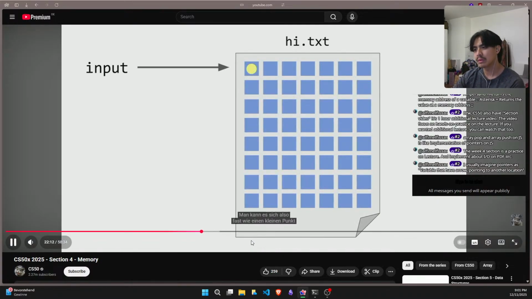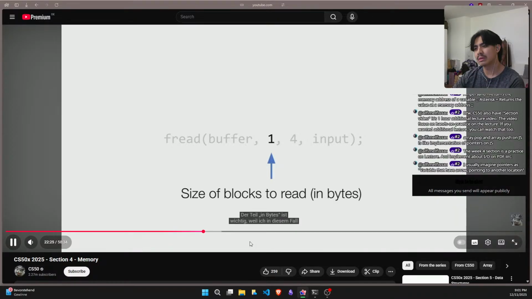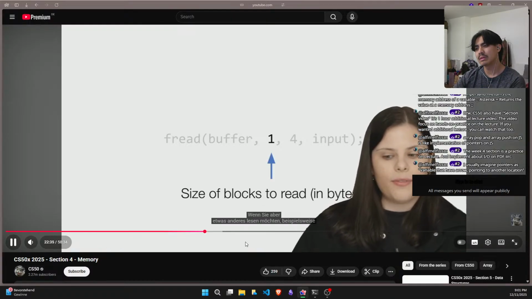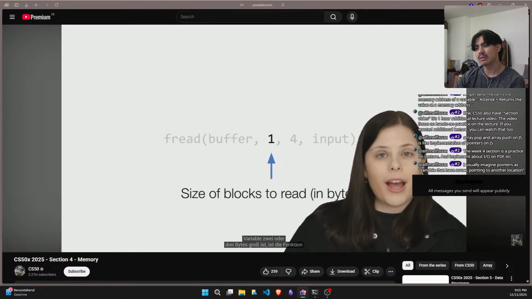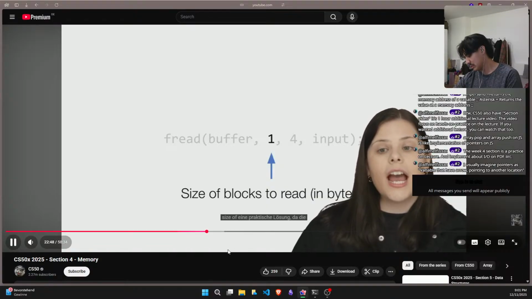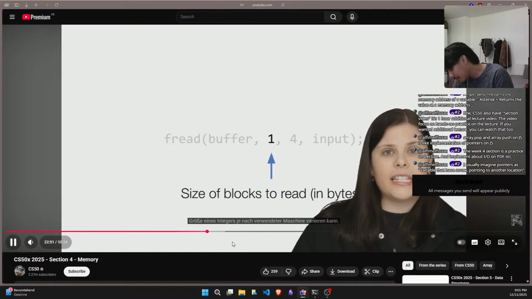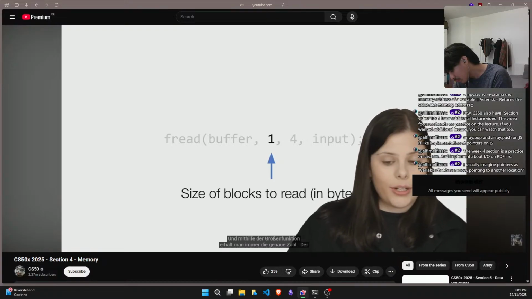So you can imagine it almost like a little dot or a cursor that's showing you where this file is. Then the next two parts are the size of blocks to read in bytes, and the in bytes part is important, right? Because in this case, I'm just reading a size of 1 byte, but if you want to read something different, for example, more than 1 byte, and maybe you don't know exactly whether that variable is 2 bytes or 3 bytes, a handy function to use is sizeof. Depending on what machine you're using, for example, an integer can be a different size, and by using the sizeof function, you can always get the precise number.